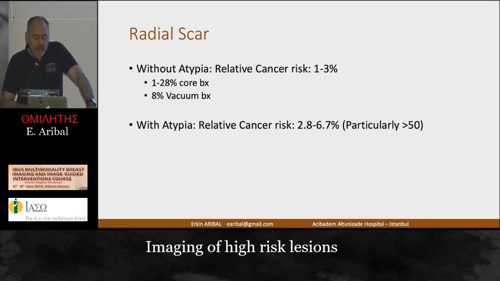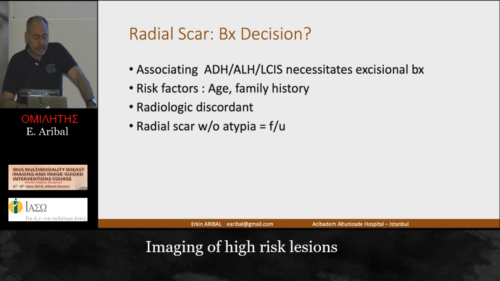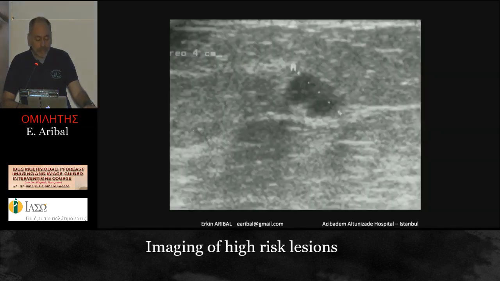With atypia, you see that the relative risk is higher than when there is none. So if there is atypia, you need excisional biopsy. If there are some risk factors like age or family history or personal cancer history, you may need it. Radiological discordance is very important. And so without the atypia, just follow up.